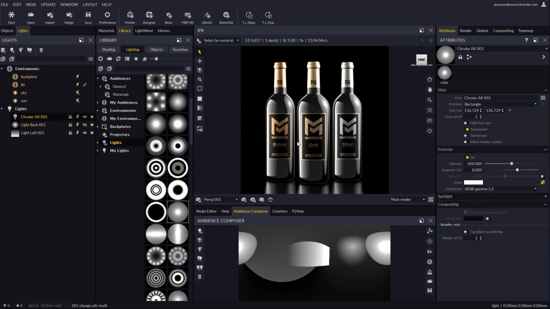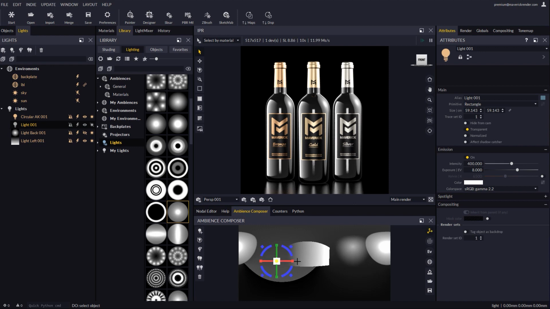Next we will create a light to illuminate and enhance the labels, which is a typical requirement in images like this. To this end, making sure that no lights are selected, we will select Cam Light, which will create a light right in front of the camera, facing towards the direction we're looking at. We will scale it up as needed so the labels catch more brightness and better capture the attention of the viewer.